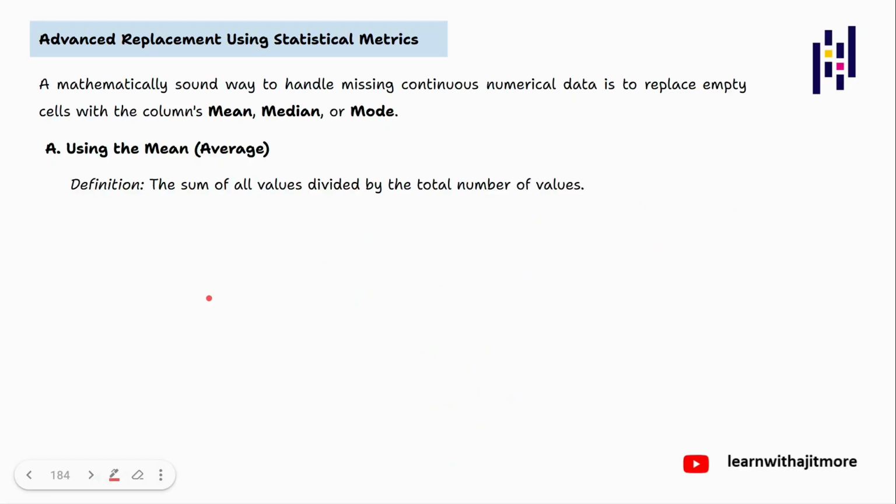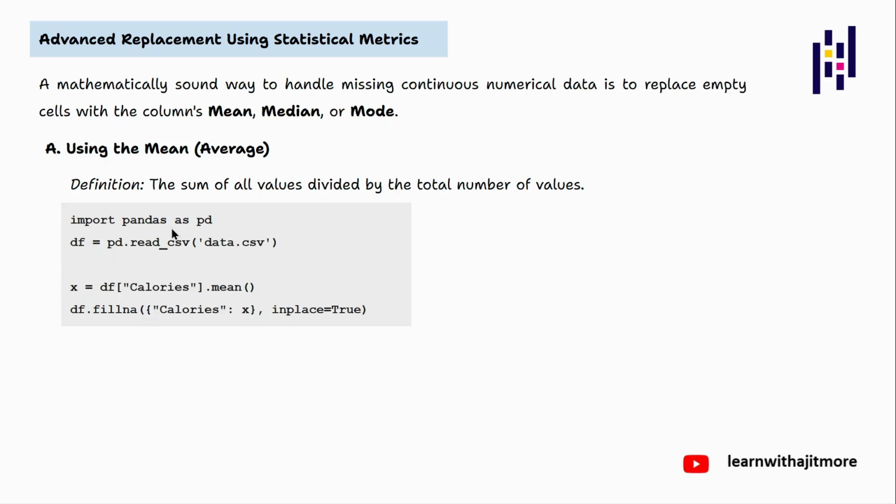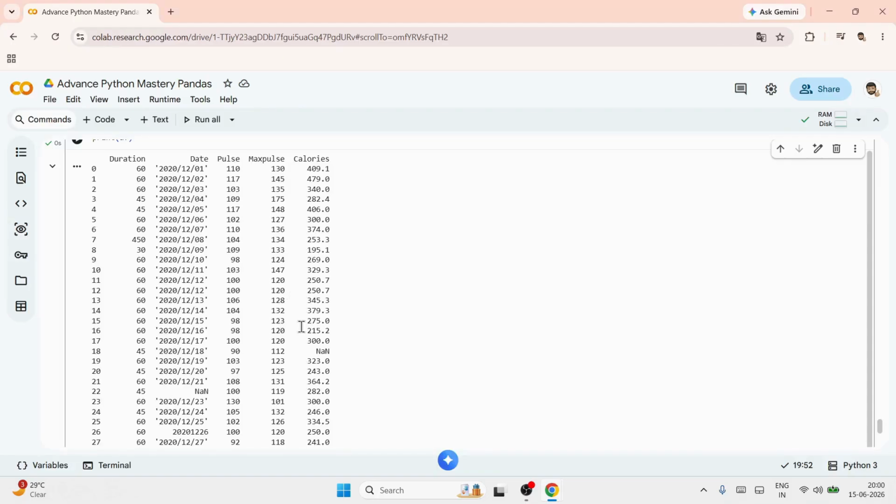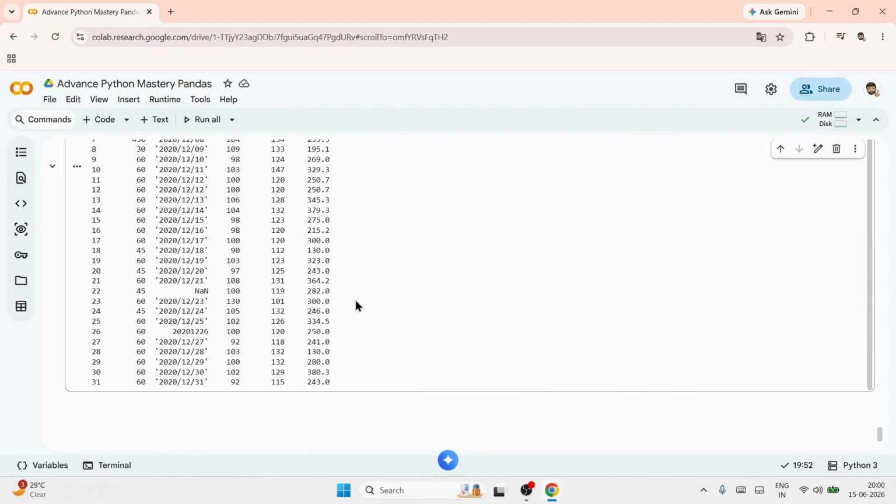So replace that nan with the average of the other values, the sum of all values divided by the total number of values. See, as an example. Now, how to find the mean? Very simple. You have a data frame; the first part I need not tell you. You have read the CSV and loaded it in the data frame. Now, if you want a particular column, just write df of column name. It will give that series, guys. See, here also, if you want, I'll show you.